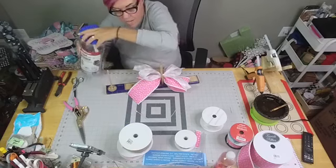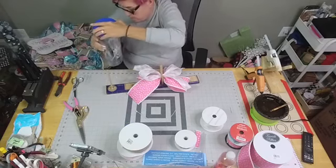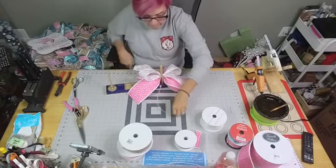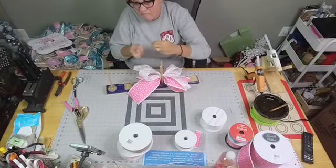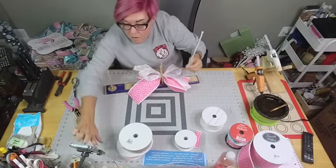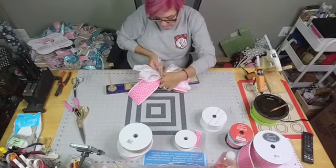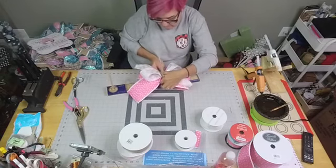So I'm going to take a zip tie and then some ribbon. I mean some wire. And my zip ties are all wonky from sitting in that little tube forever.